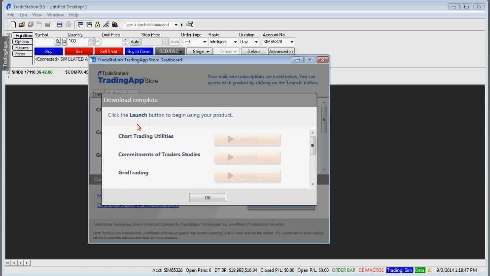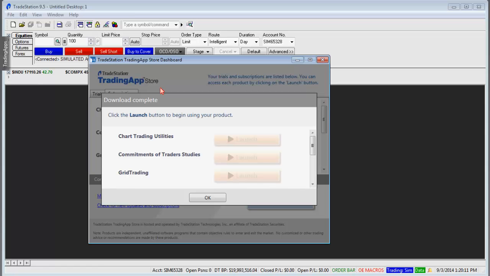All right. I got some utilities here. You probably haven't seen this before. This is from the Trading App Store. We haven't talked about the Trading App Store, but there are some products that you can install in TradeStation that are not default to TradeStation. And I believe in lesson number 12, when we talk about online presence, I show you some of the products that you can install on your TradeStation for free.